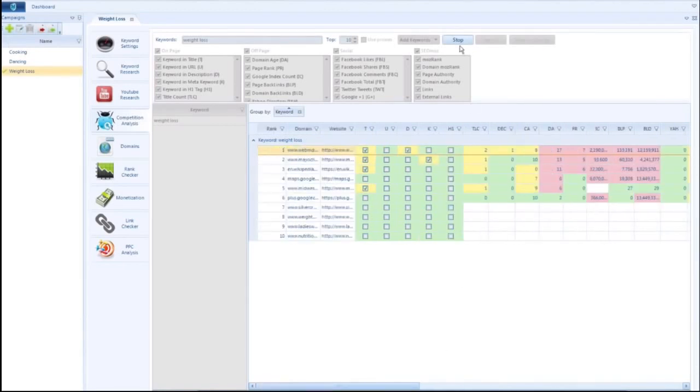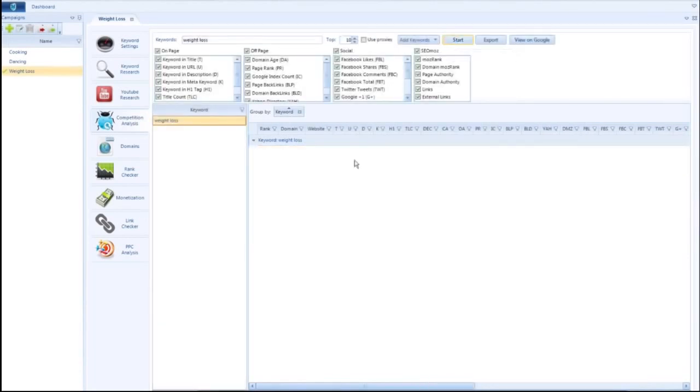Now, you don't have to do this for just one keyword. I'm going to go ahead and stop it right now, okay, because we're like 8 minutes away. You can do this for a number of keywords, all right? So if you had weight loss in there and then you had weight loss supplements, just come over here and click on add and merge, and now it's in there. And you can get a whole list of these keywords, and then just go ahead and hit start. Let the software run, let it get all of this data, analyze it for you. You come back, and instantly you know where you have an advantage over a competitor or not.